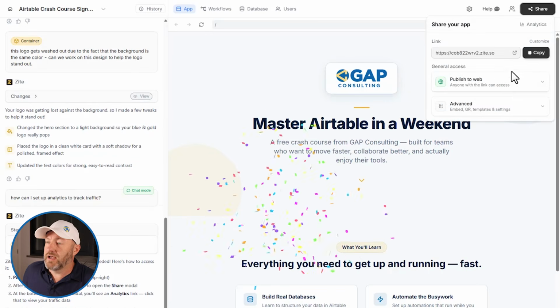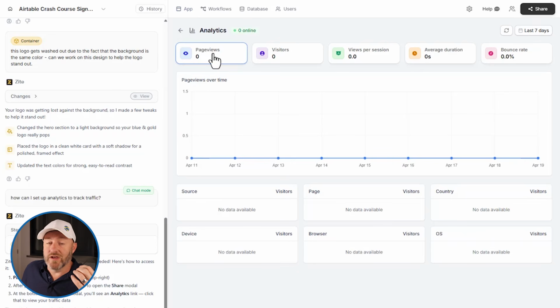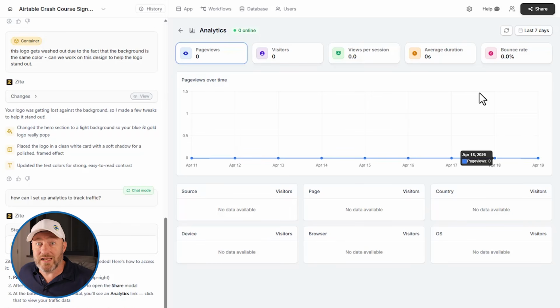We'll go ahead and publish. So once we're published, then we can click analytics here, and this is going to show us the number of page views, the number of visitors, views per session, etc. Now, one thing you'll notice is we do not have yet the Google Analytics. So if you want to track conversions and things like that, where you see how many people who came to this landing page actually went to the thank you page, which is a slightly more advanced form of an opt-in, you can build that. We don't yet have the Google Analytics, but that is yet another feature that is coming from Zite and will be here within a few weeks.